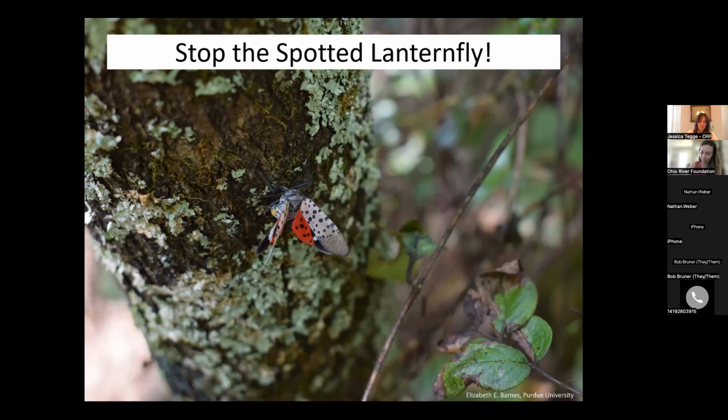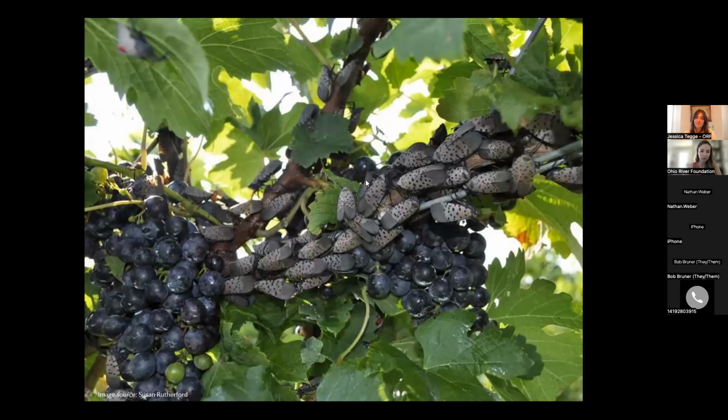Now, a few of you, I believe from what I was seeing on the map of where your CISMA covers, should be in areas where spotted lanternfly has been identified. So hopefully you're not seeing this particular view yet, but eventually you will be. This is a significant group of spotted lanternfly attacking a grapevine arbor. Unfortunately, that grapevine is dead. It just doesn't know it yet. Spotted lanternfly is extremely damaging to grapes as well as many other plants. They are an interesting species.